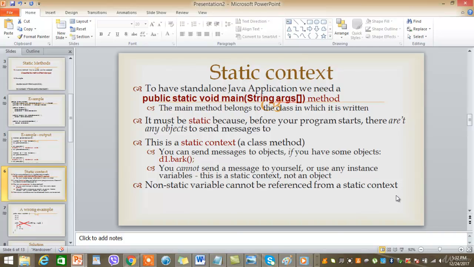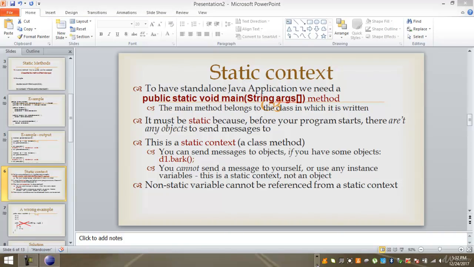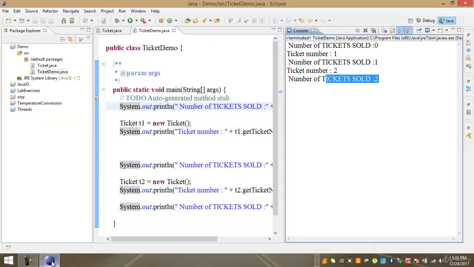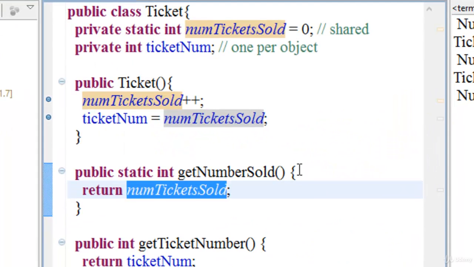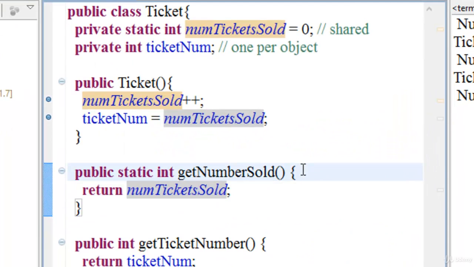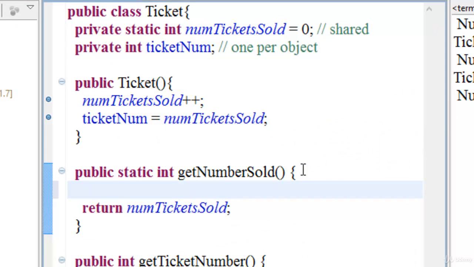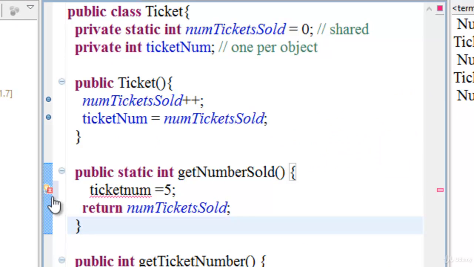So in that example we had a static context. If we access the non-static variable ticket num, it will show ticket num cannot be resolved to a variable.